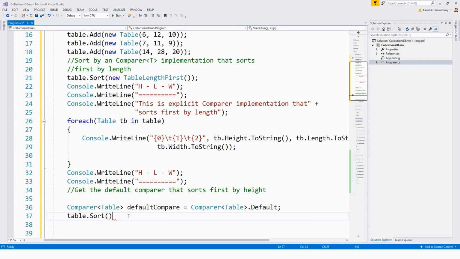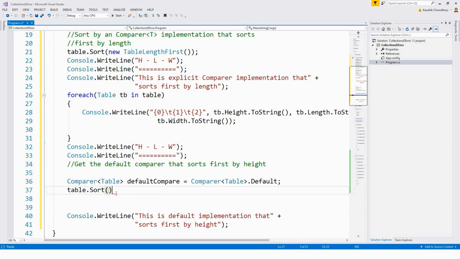We have the choice of writing either table.sort with an empty parenthesis, or you can pass this object default compare. It is the same thing for the default comparison. It will anyway go for the default comparison. So that's fine, this line is okay.